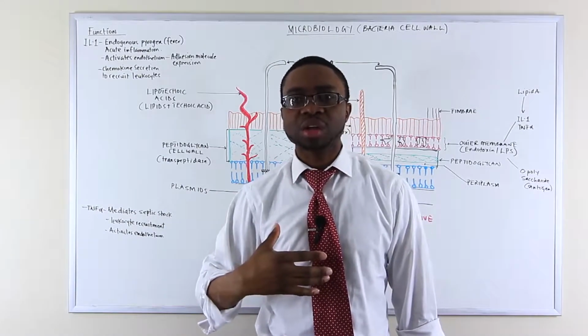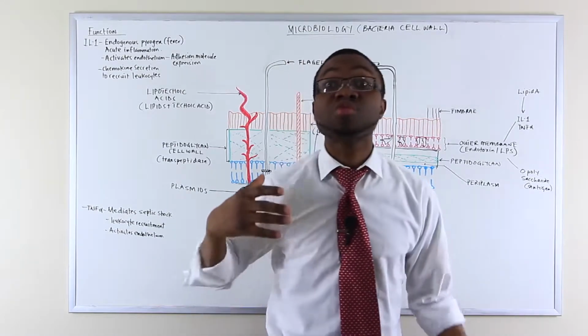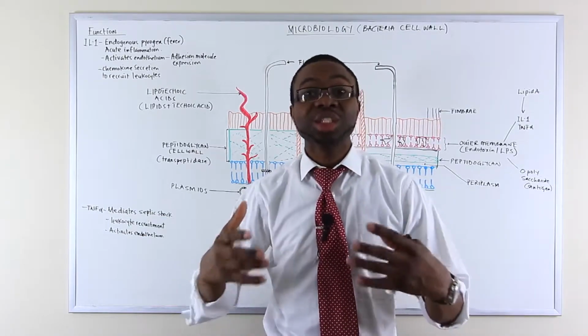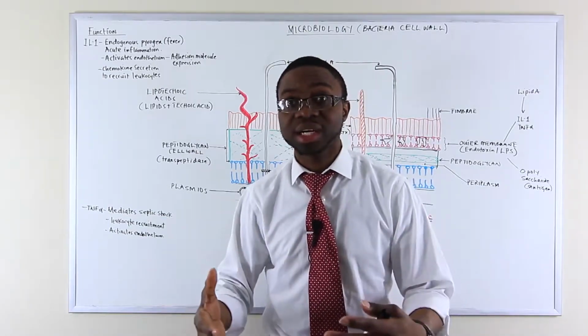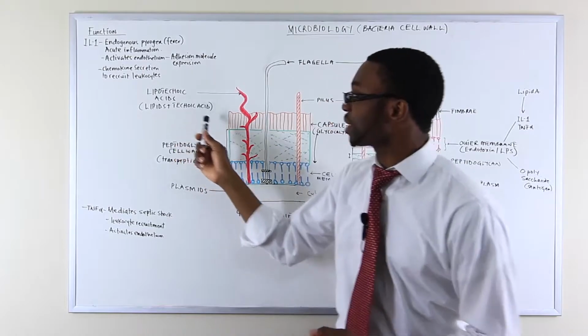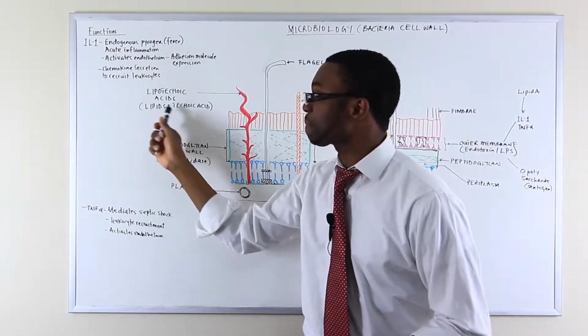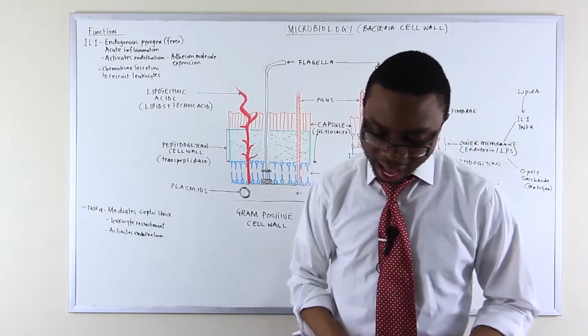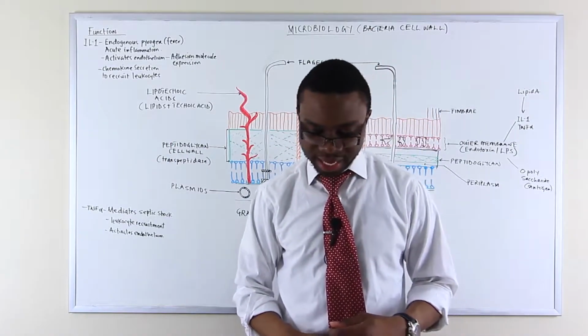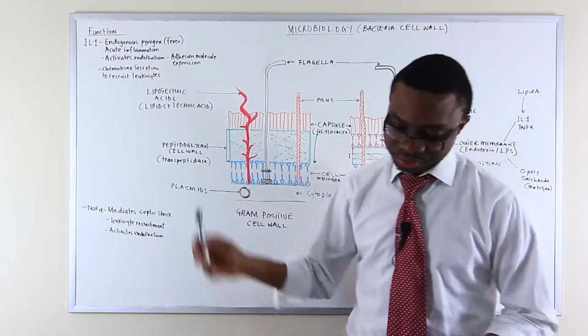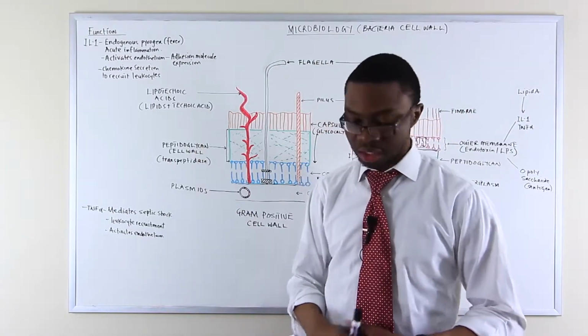Let's say you have a streptococcal pneumonia infection in a patient. They run to the spots, right? And then they destroy the bacteria, okay? But the reason is because of this lipoteichoic acid, which contains a lipid and a teichoic acid on top of it, okay? So that's one of the functions.